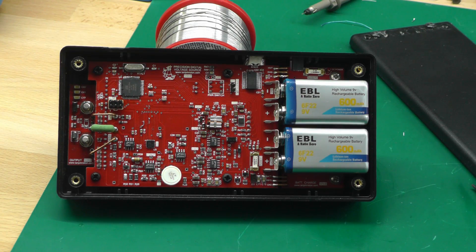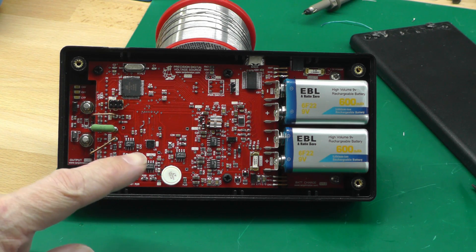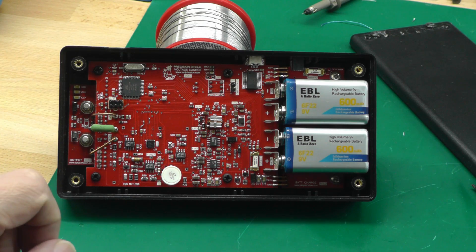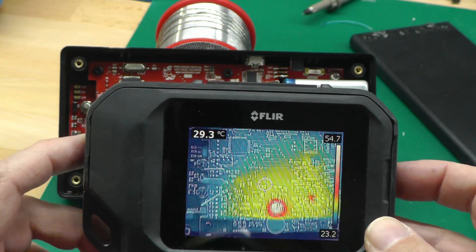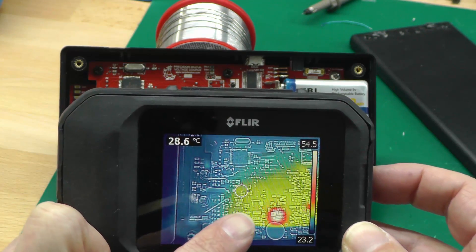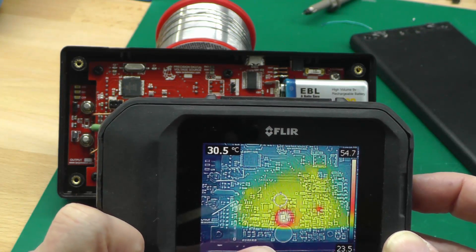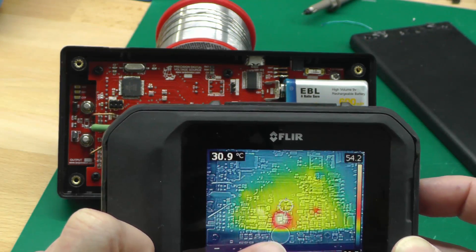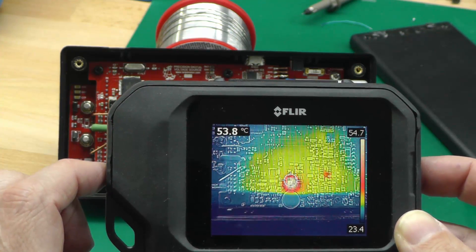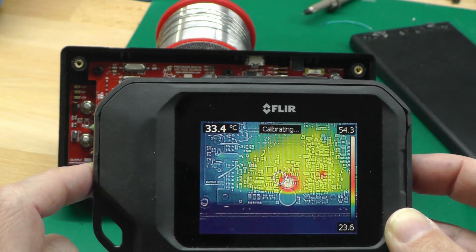We're looking into the back of a PDV-S2, and as you can see at the bottom there, that's the LM399 — the voltage reference. It does have a heater built into it so it should show up pretty well on the thermal camera. You can very clearly see the hot spot from the thermal camera, but look below it in blue — there's the actual LM399 itself. So it's not great for troubleshooting electronics; I'm about 10 millimeters off at about six inches away from the PDV-S2.